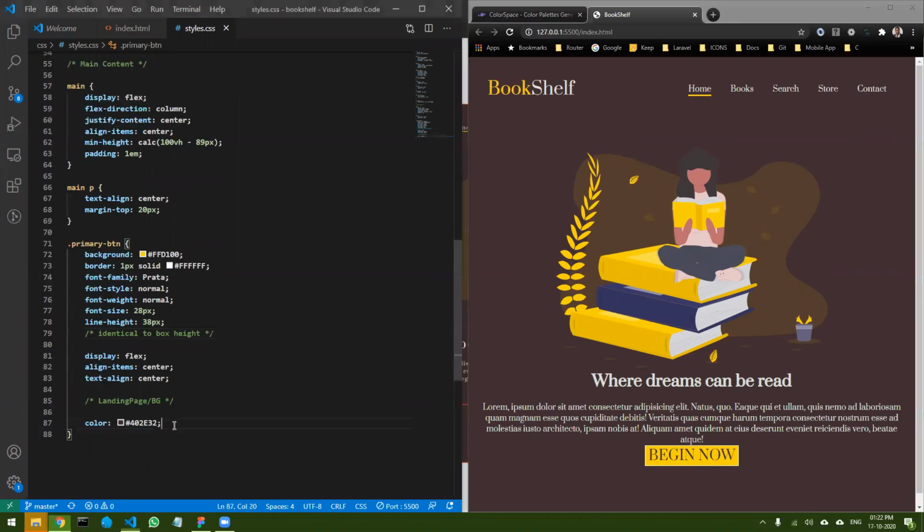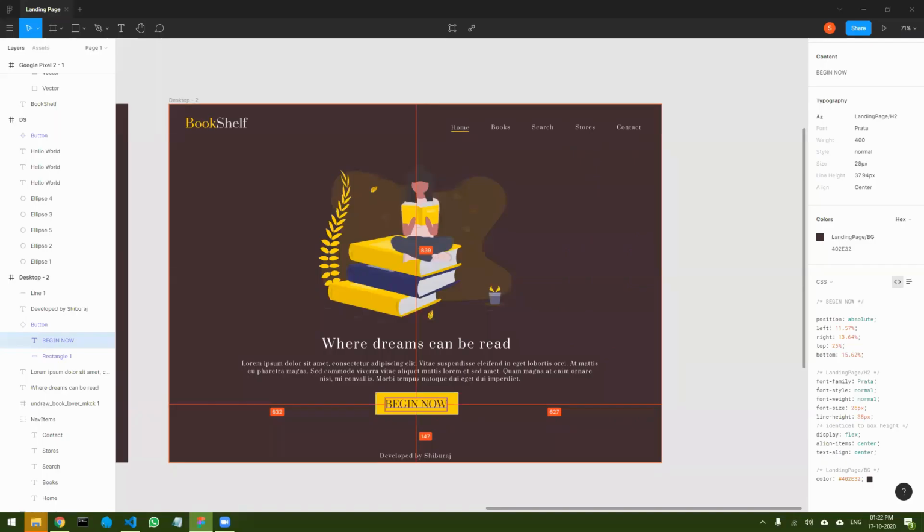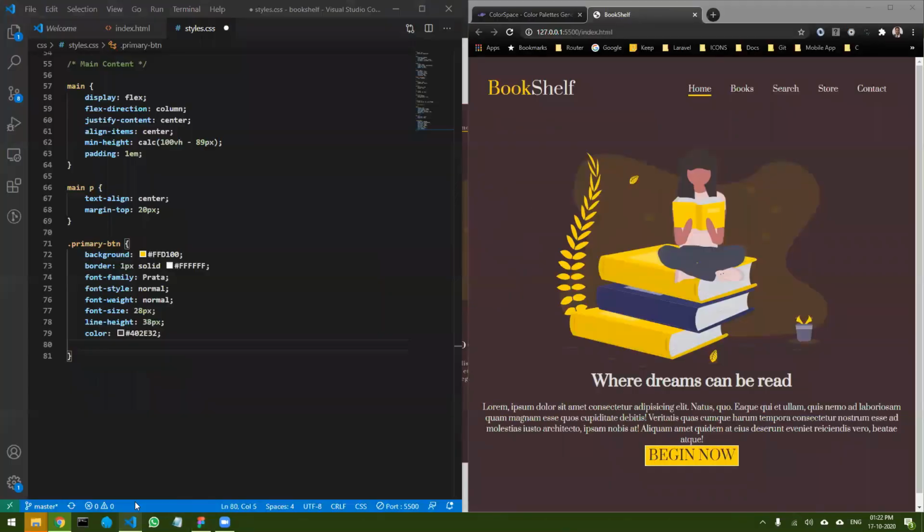Okay, next let us see what all things are left. Okay, so now you can see these things that we have copied from the Figma are not required, because we are not using flexbox inside this, so we can avoid that. Okay, and this is how it looks right now. Now the button does not look the same as it was in Figma. Okay, so that is because there is a padding all around, right? So let's add that padding.